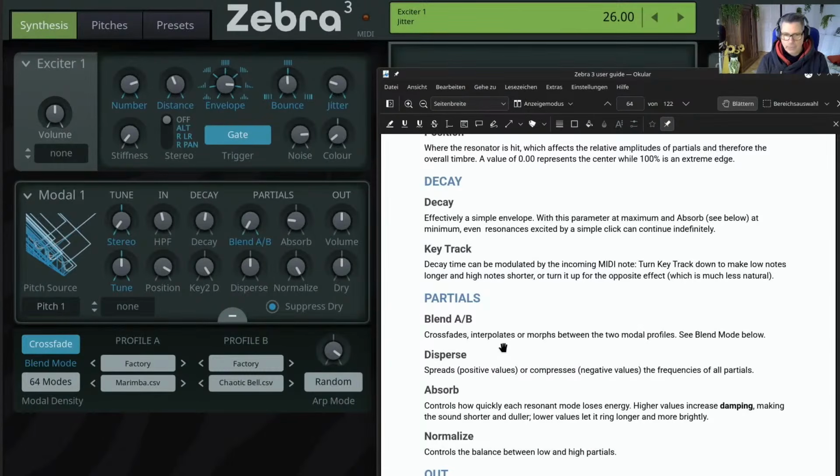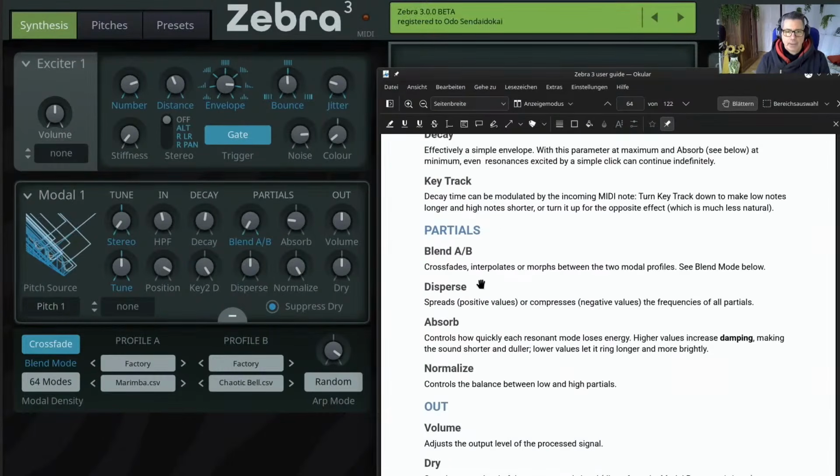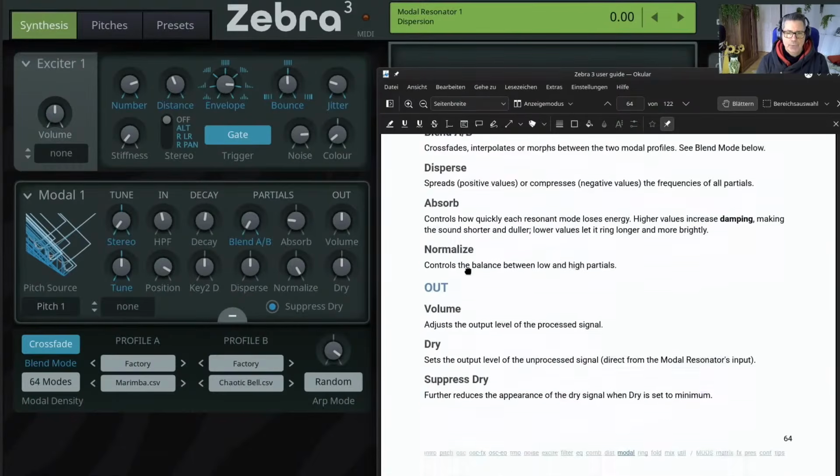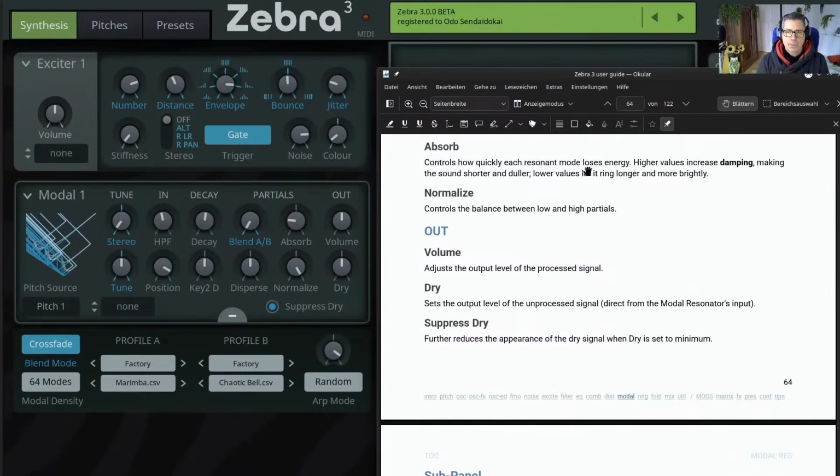Okay. With reverb, it's like maybe crossfades in the morphs between the modal effects here, then disperse, spreads positive values or compress negative values, the frequency of all partials. Yeah, you told that. Then absorb controls how quickly each resonant mode loses energy.